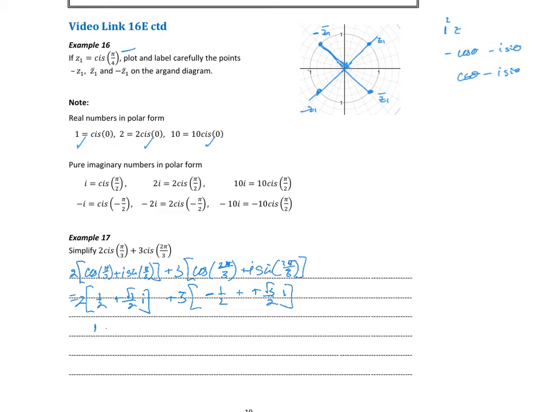Multiply through, so I get 1 plus root 3 i, minus 3 on 2 plus 3 root 3 on 2 i. What's that going to give me? 1 minus 3 on 2 is minus a half. Then root 3 i, which is 2 root 3 on 2, plus 3 root 3 on 2, is going to give me 5 root 3 on 2 i. So I guess in short, there's no nice little rule like there is when we look at multiplying and dividing. If we add or subtract, we've just got to add or subtract them.